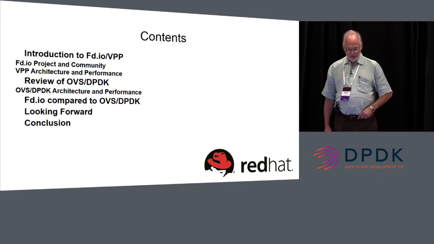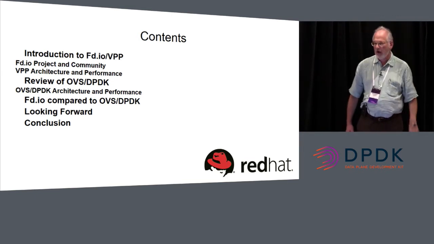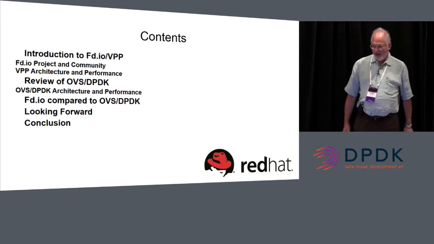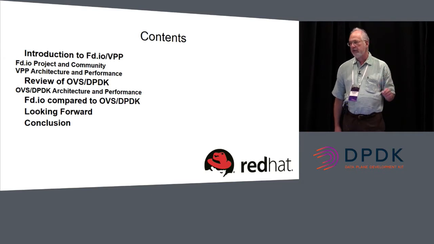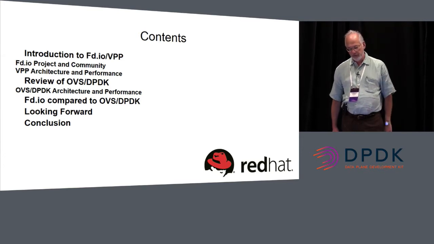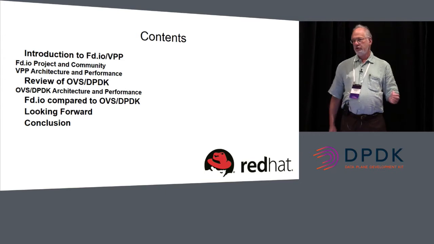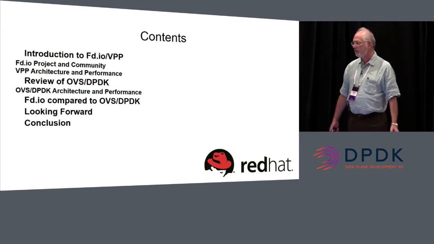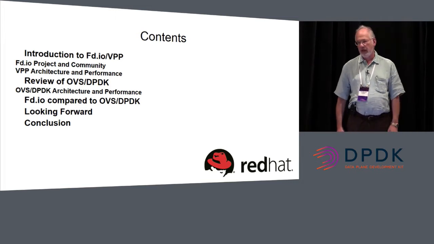First, I'm going to introduce a little bit about FIDO and VPP, and we have experts in here from the start of the project who've promised to throw tomatoes at me if I lie, like Keith back there. After that, we'll look at the architecture of VPP, to give you an idea of how dramatically different it is from OVS DPDK, in approach, history, and every other respect. Then we'll review OVS DPDK and the performance issues that show up in certain test cases, which everybody is pretty familiar with now, and how VPP has some likelihood of improving them.